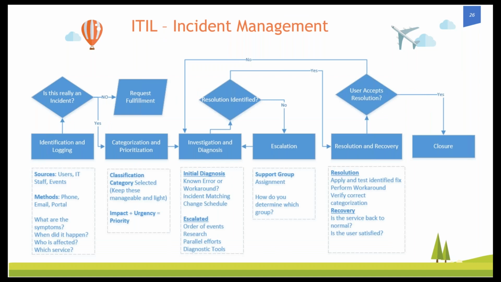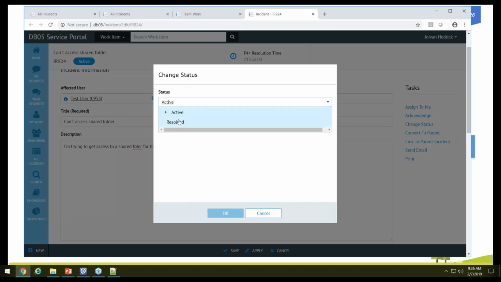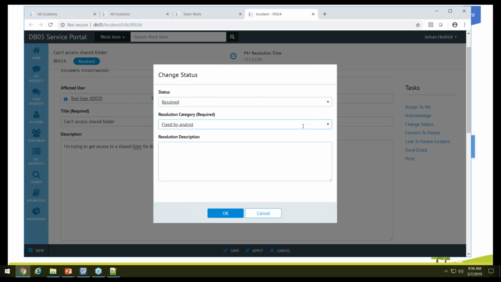Right. So once you do actually resolve the ticket, there's a few ways to properly set it as resolved. Normally, if you come in and just change the status here to resolved, you can have some workflow processes kick off. In particular, notifications are probably the most common thing that happen. So whatever you type in the resolution description, you can then have that send an email to the end user saying that it's been resolved.